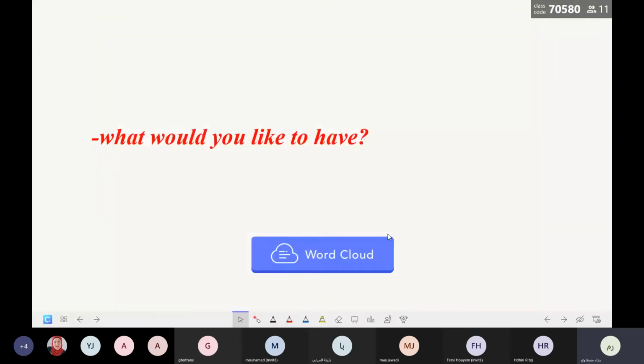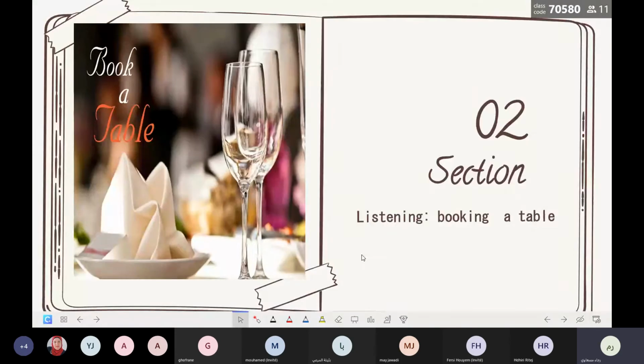So we finished with the first part of today. Let's move to the second part, which is listening. Okay. Usually, if you want to go to a hotel or restaurant with your friends, you should book in advance. It means to make a reservation, because sometimes it's overcrowded, sometimes there are no vacant seats, no vacant tables. So what you should do is to book a table, to make a reservation beforehand.